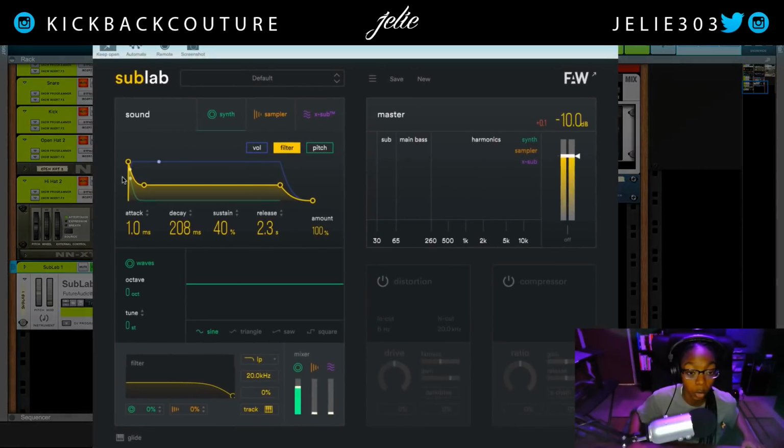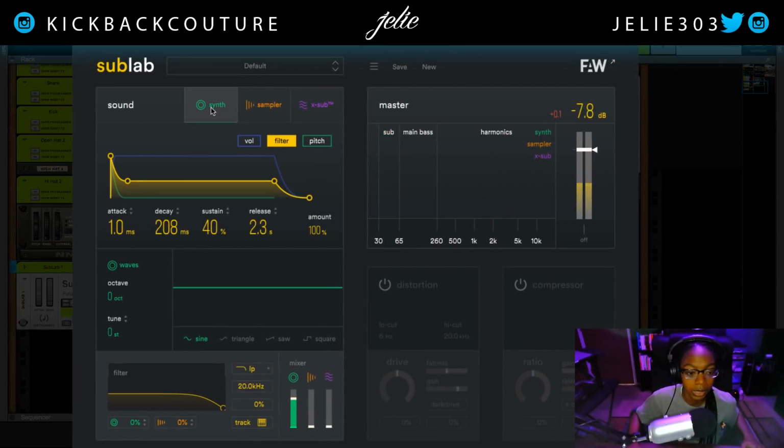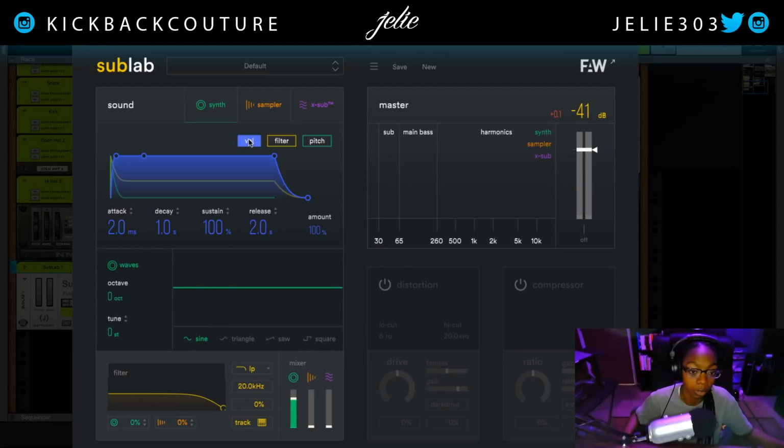Here in this window, over here in this area, we have our synth, in which we can change our waveform to a triangle, a saw, or a square. Right now we're at sine. We can change the octave and also the tune here. Yes, we can change those, just by clicking over the number, hovering over that, and then dragging up or down. We also have an ADSR for the volume, filter, and the pitch, respectively.